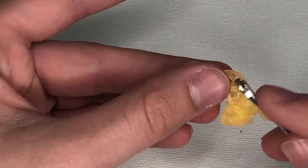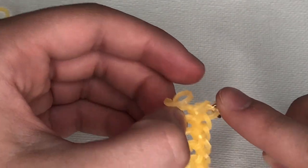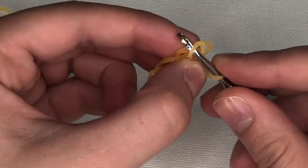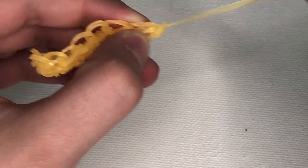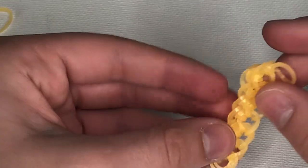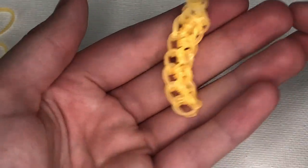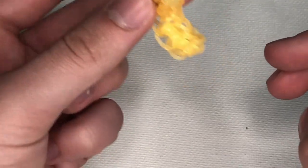When you get to your last stitch, you're going to put a stitch in it. Then undo the slip knot, put one end on your hook, and pull it through the band on your hook. Reclaim and do a loose slip knot that we will undo later. And that is a tentacle — you can kind of bend it, it's a little wavy, you can twist it or keep it straighter. That's how you make the tentacle, so pause the video, make seven more, and come back when you're done.